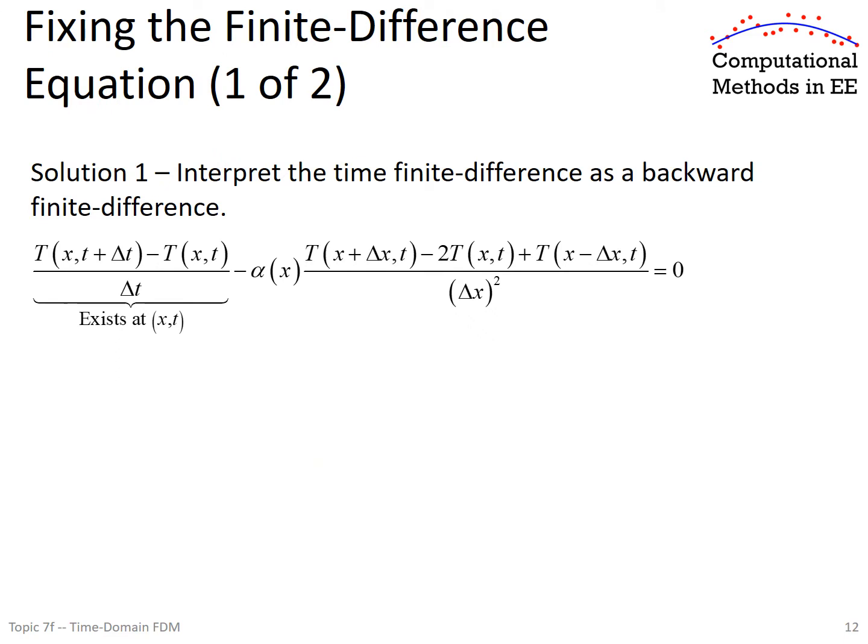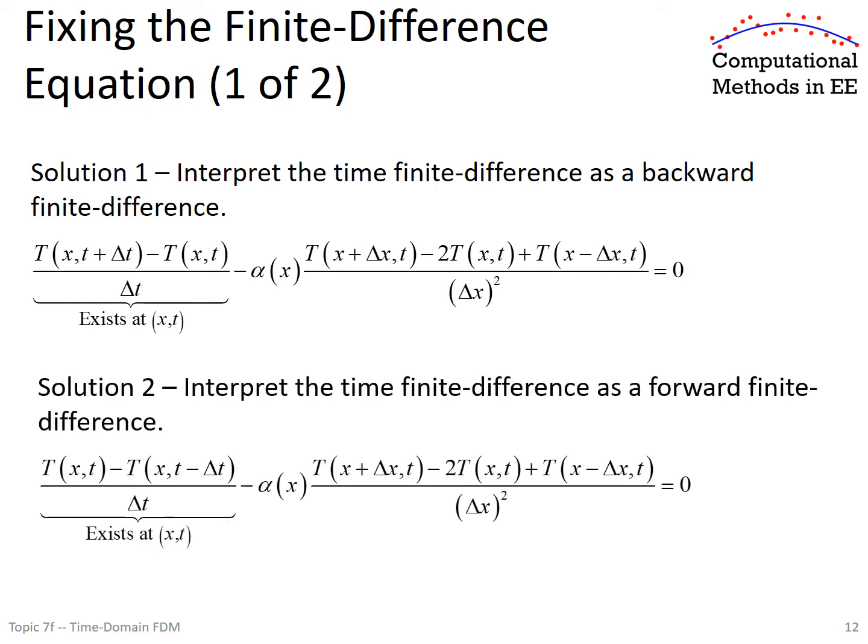There are three main ways that we can do this, and the first two are kind of simple and maybe cheating in a way. Let's just look at that first finite difference and interpret it as a backward finite difference instead of a central finite difference. So we can just declare that term to exist at time t, and that fixes our problem. And in fact, we will do this when we actually do our solution because it's very easy and it can work a lot of times, but it is not necessarily unconditionally stable. There are times where this could blow up on us. So it's not necessarily the best, but it is very simple.